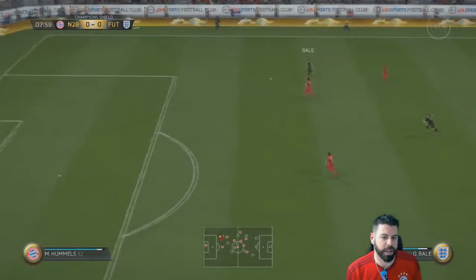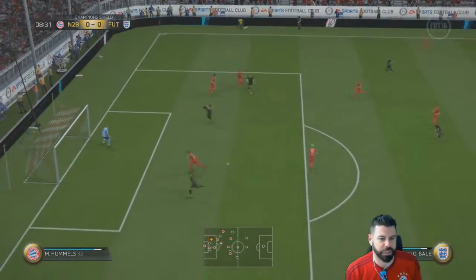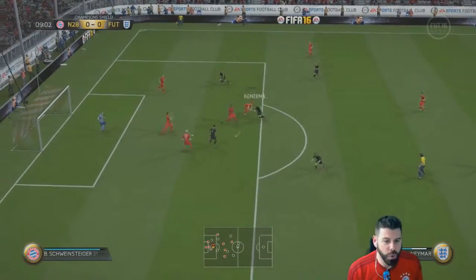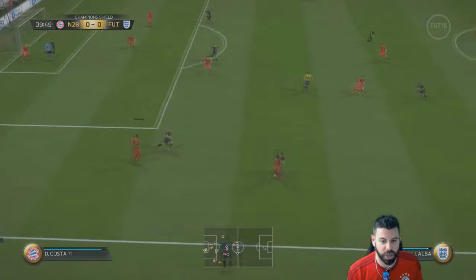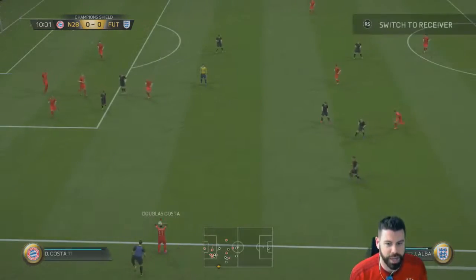Oh my god, bro. This is all you deal with, the three at the back shit. You sweaty asshole. Oh, no! No, Nick! You idiot! That's a goal. Has to be a five-star weak foot. Oh my god, Neymar. Freaking hell. First of all, Neymar's causing me issues galore, but Neuer's coming up huge in the first 10 minutes.